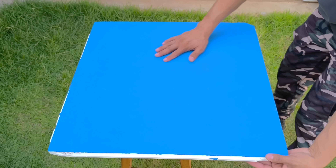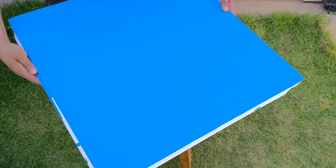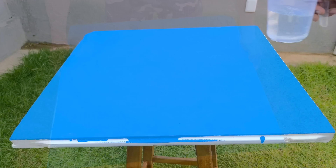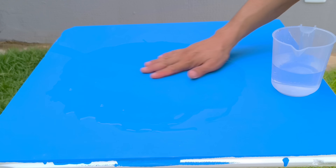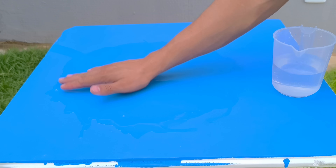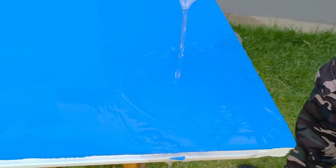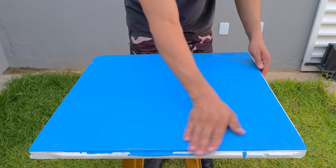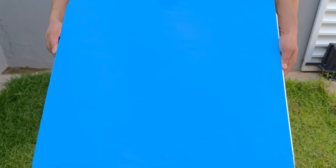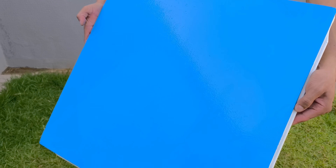It's time to see the result of the paint on the plaster surface. The paint is now completely dry, with a firm and extremely crisp finish. Nothing peels, nothing comes off, and the texture remains uniform as if it were an industrial product. When firmly touched, it doesn't raise dust, crumble, or detach. The adhesion is total. After pouring water, observe how it runs off the surface without penetrating, staining, or being absorbed. The plaster, which would normally absorb any liquid in seconds, remains completely protected — nothing seeps in, nothing alters the color, nothing compromises the finish. The surface is sealed, firm, and waterproof, with resistance worthy of a professional product, proving the effectiveness of this homemade formula.